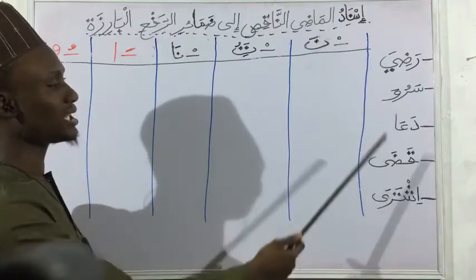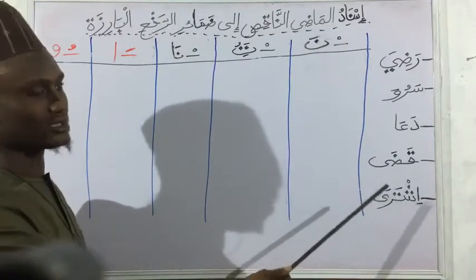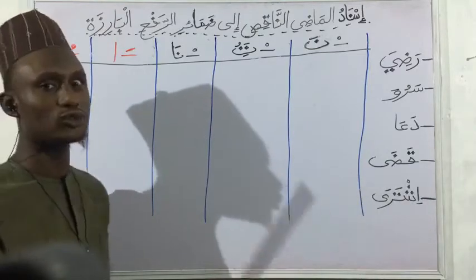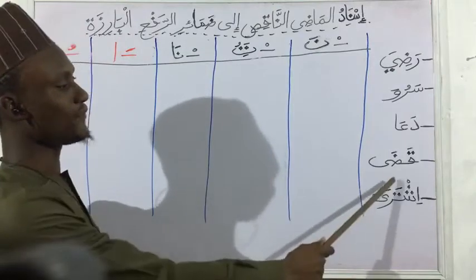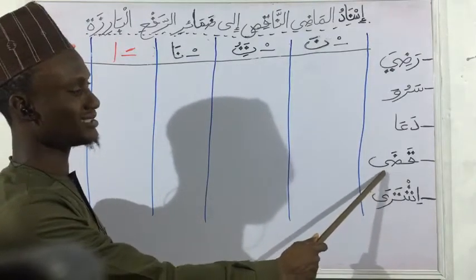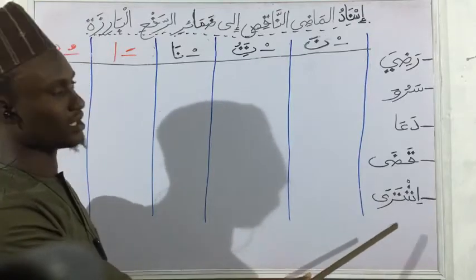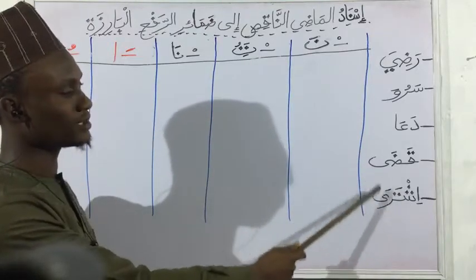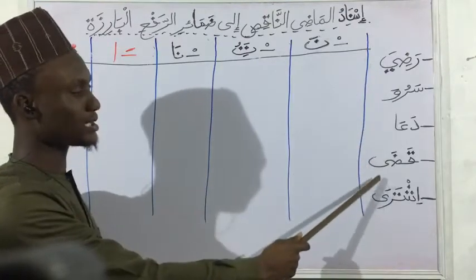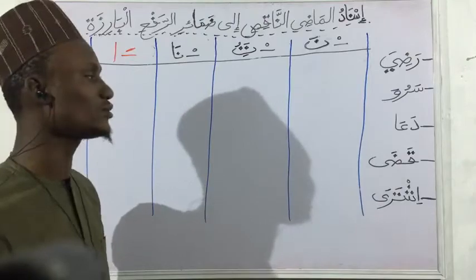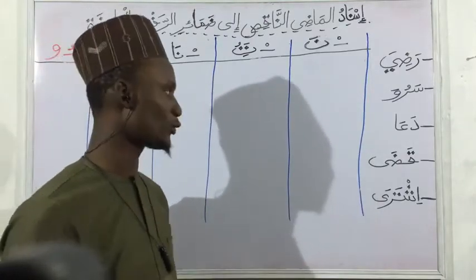Number one, ya usually has a dot underneath it, but alif maqsura doesn't. Secondly, alif maqsura is always preceded by a fatha. So the way we have it here, we see that this is preceded by fatha. We have Ishtara, it is by fatha, so we see that both of them do not have dots like we have in Radiya here. So that's how we identify alif maqsura. Please, alif maqsura is distinct from ya. Let us not confuse that.